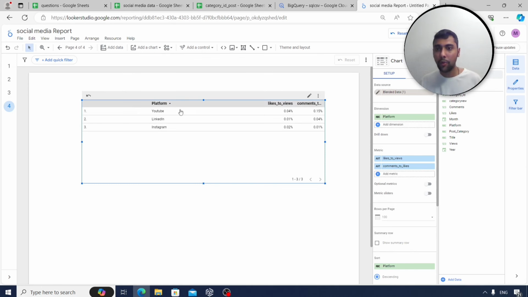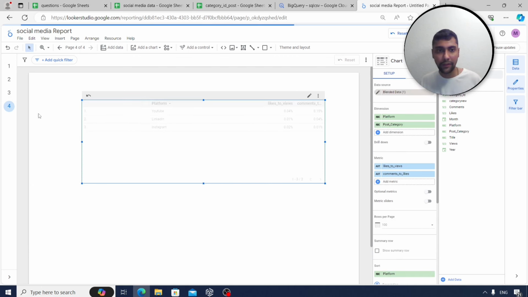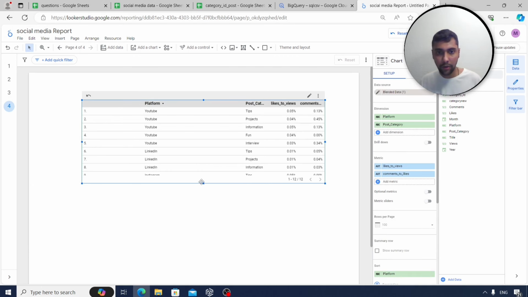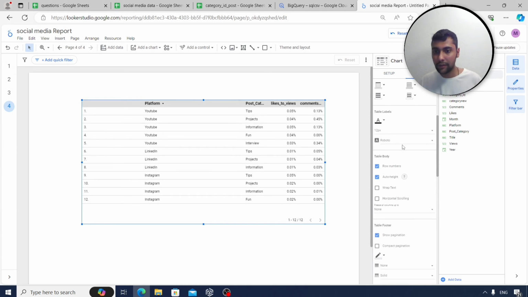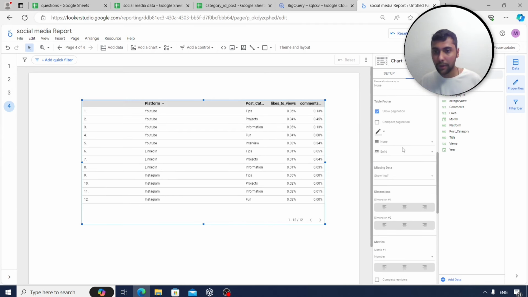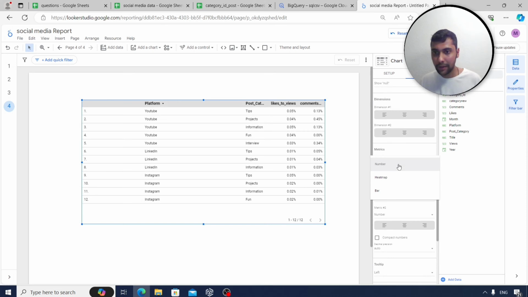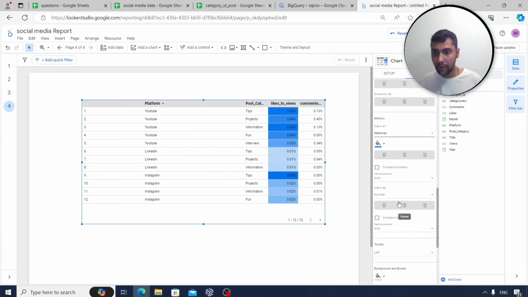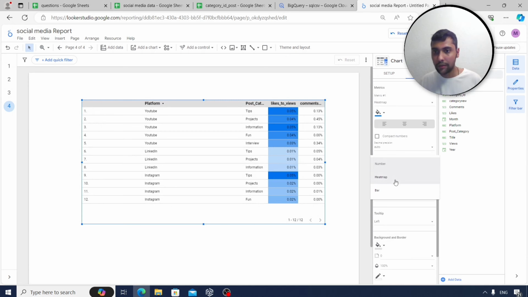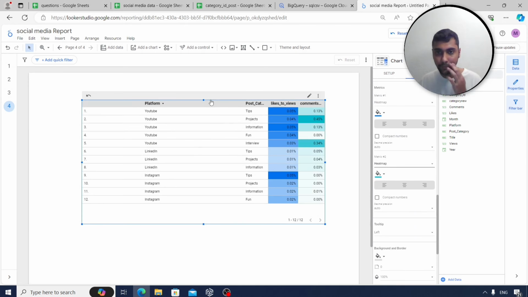Now with this, what else can we do? We could, for example, bring in post category. So we see values across the board, right? And I can drag this to see everything in one place. And now we can also execute our heat map thing, to change the colors and stuff like that. So for example, I could come here and for the first metric, I want to see heat map, right? So we get a distribution, and then for the second metric also, let's say I want to see heat map. You can play around.